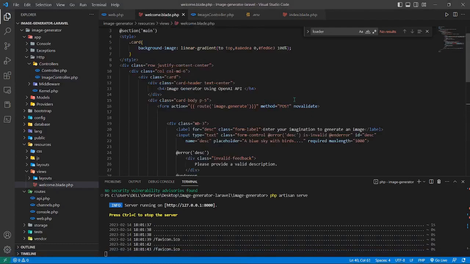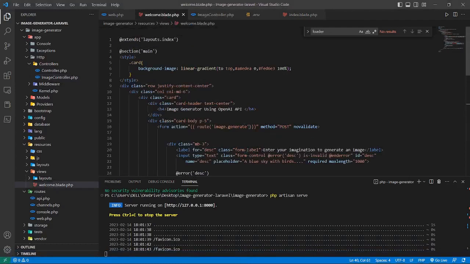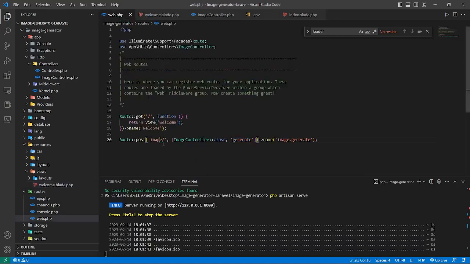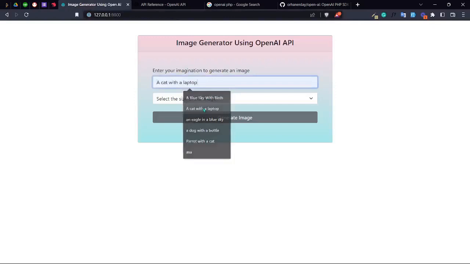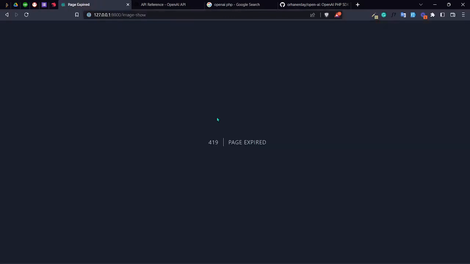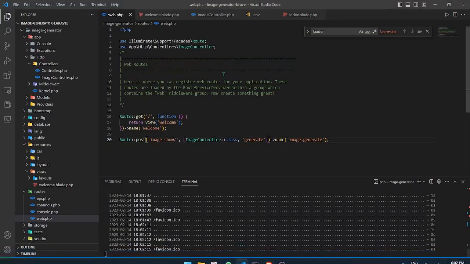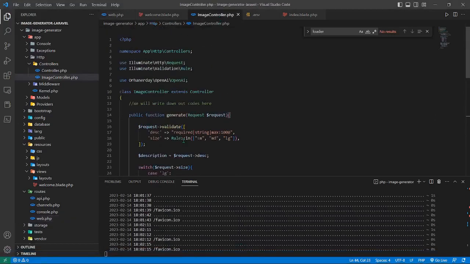Let me check. Image controller generate. Okay, let's create something image show. Still showing the page is expired. Let me check.